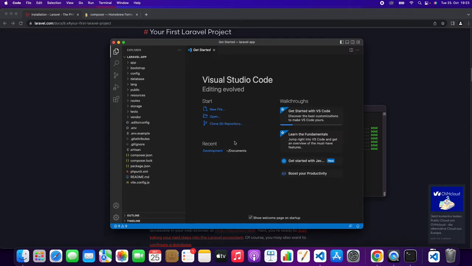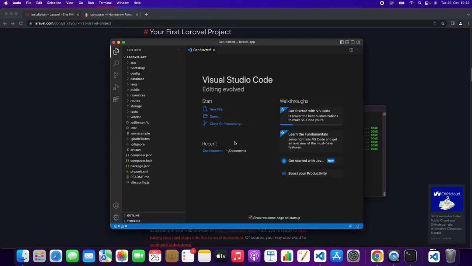So this is a default directory structure from Laravel, and each one of these folders and files that you see here have their own purposes and functionalities when building a Laravel app. But this is something that I'm going to show you in the next video, where I will go over each folder to help you get started with Laravel easier.